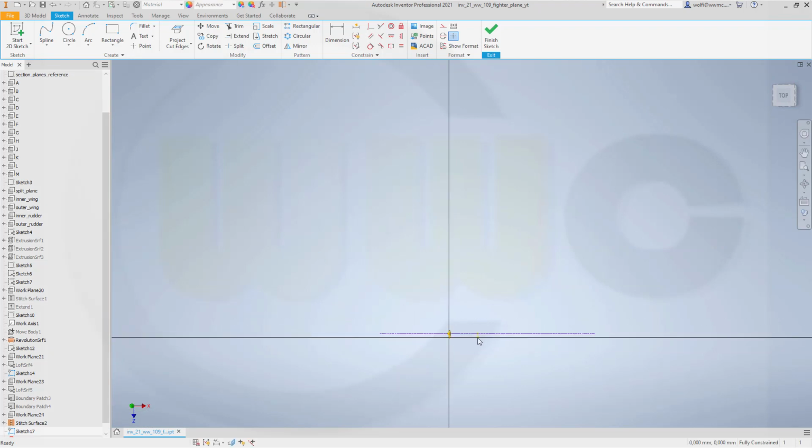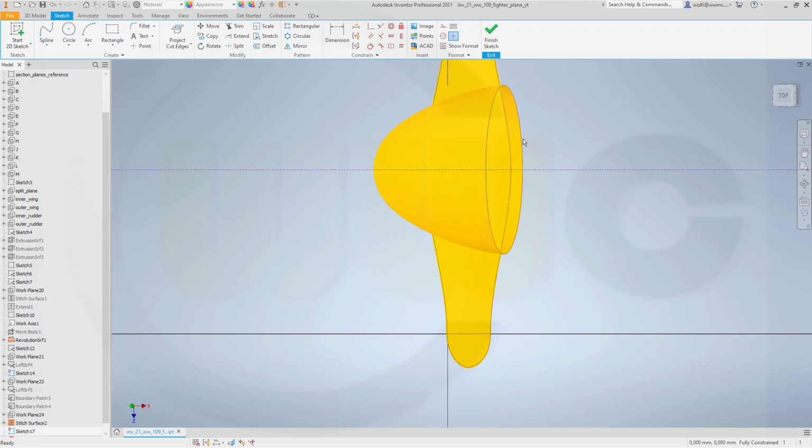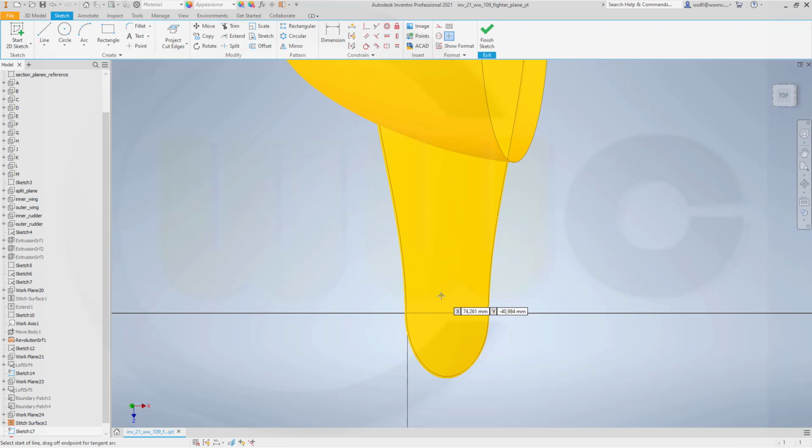So is that the correct plane, I suppose, yes. And I want to draw a line for rotation. So let's just draw a line, go for not a spline but a line, and this line could be somewhere here, maybe here, doesn't really matter.